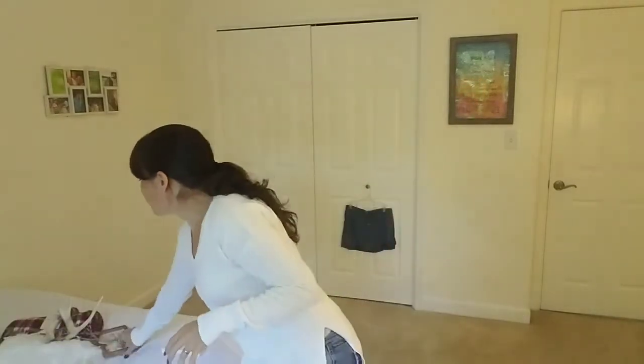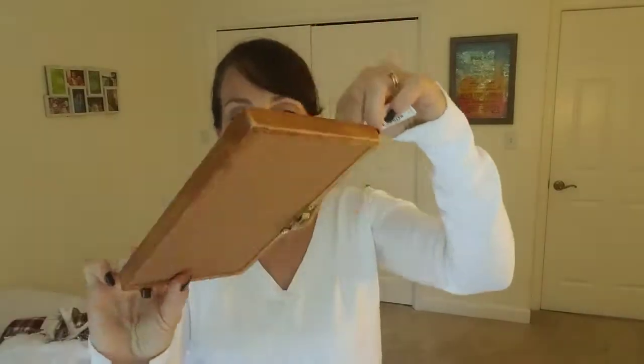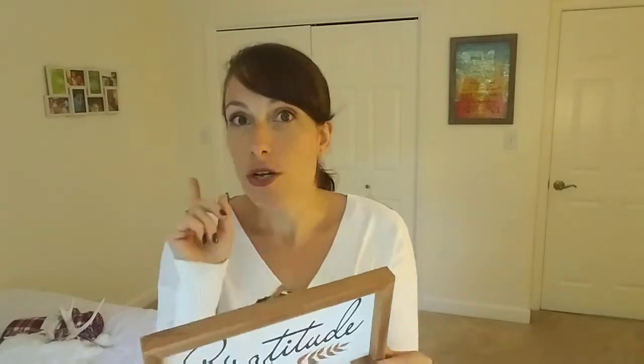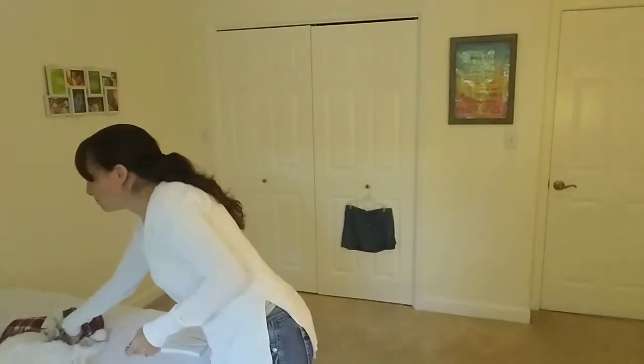I got this cute little gratitude sign, which is so cute. And I think I'm going to use this in my wreath. I kind of was playing with it, and if I decide I don't like it, I'm probably still going to use it on my front porch, which I do plan on doing a front porch tour. We're going to the pumpkin patch on Tuesday, and then I will record my front porch.